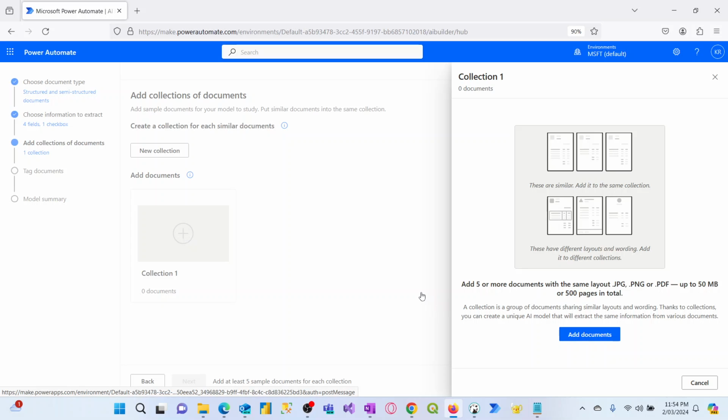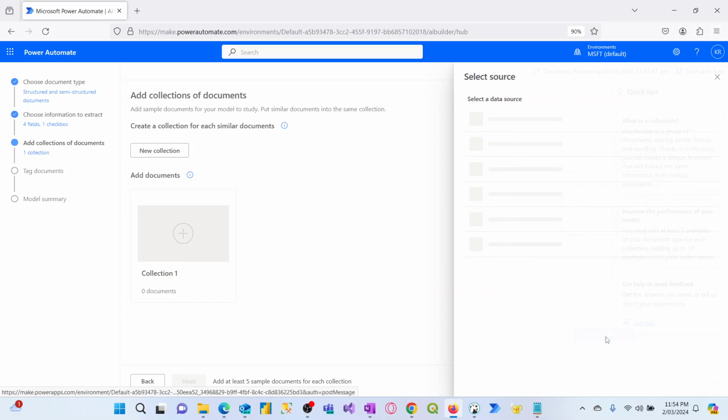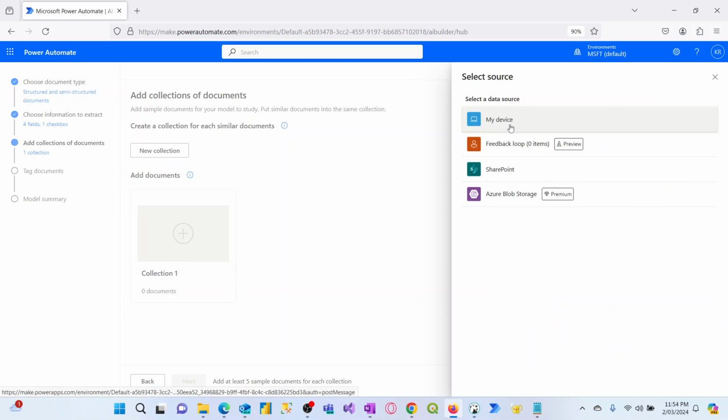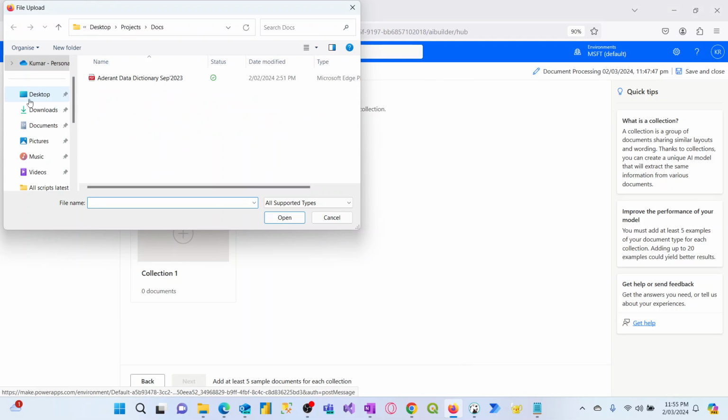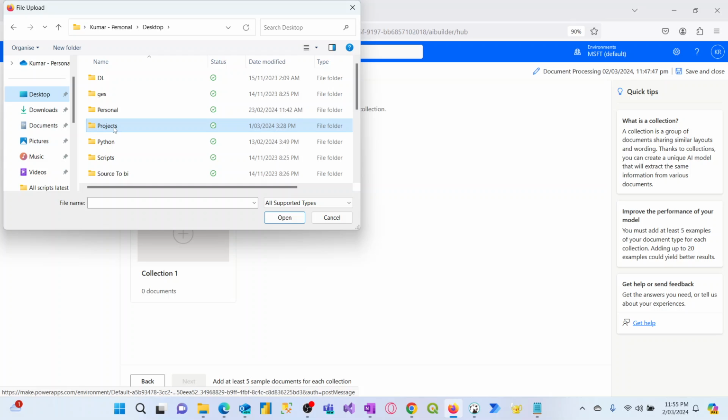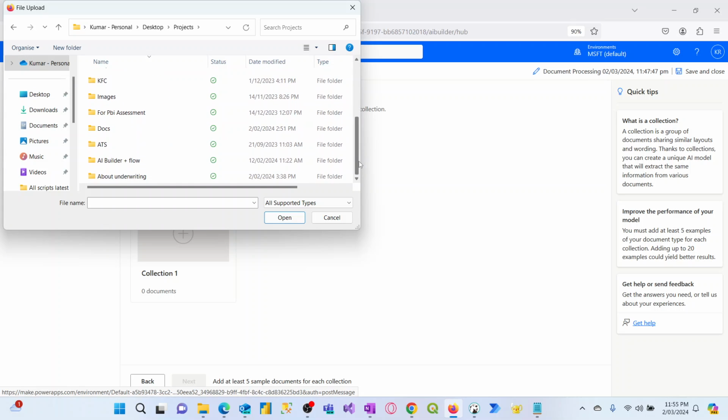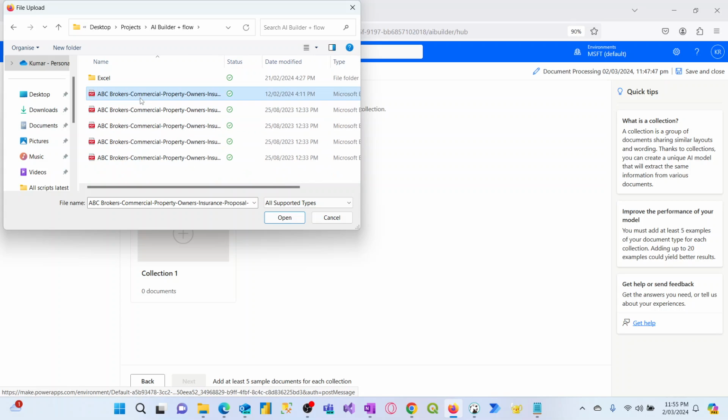Now I have to load a minimum of 5 documents currently in the AI Builder to train its model at the back end. So I will hit add documents, and the documents are currently on my device. I will go to the location where I have the documents. So let me go to the location here, and let me add all 5 documents.